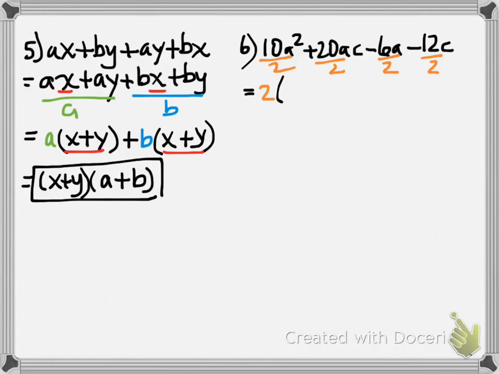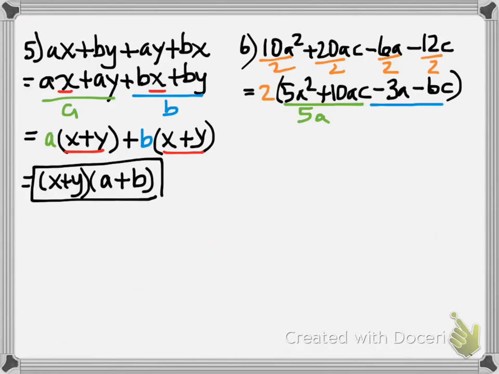So when I divide by 2, I get 5a squared plus, divide by 2, 10ac, divide by 2, minus 3a, divide by 2, minus 6c. Okay, now we're going to pair them up, making sure, yep, I definitely see something they have in common, 5 and a. And in the second group, I'm going to have to pull out a negative 3. So I still have the 2, but now when I pull out the 5a, that leaves behind 5a squared divided by 5a is a, and then plus 10ac divided by 5a is 2c, and then I'm going to pull out a negative 3.